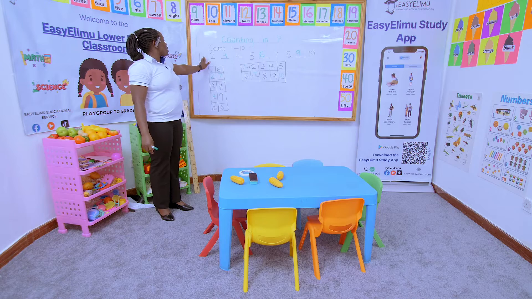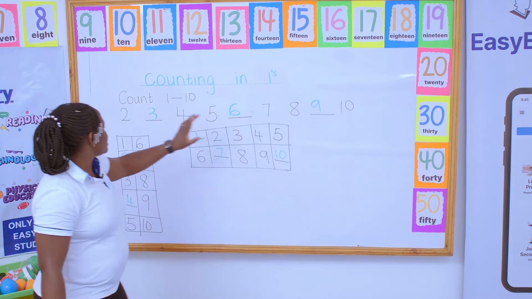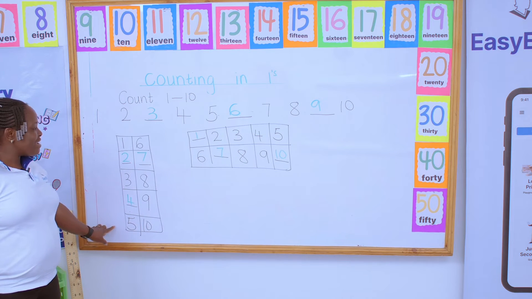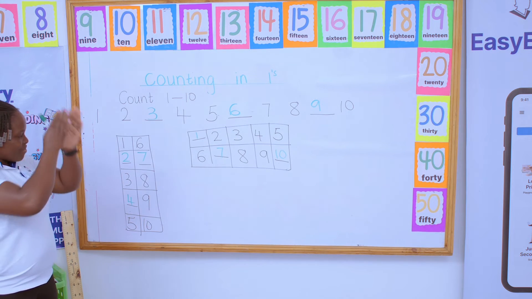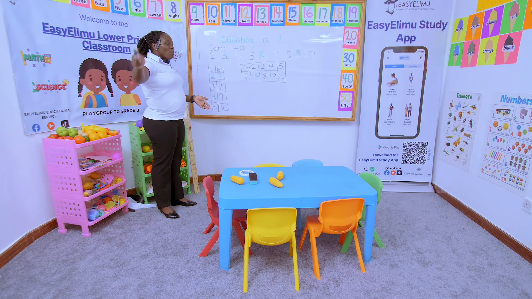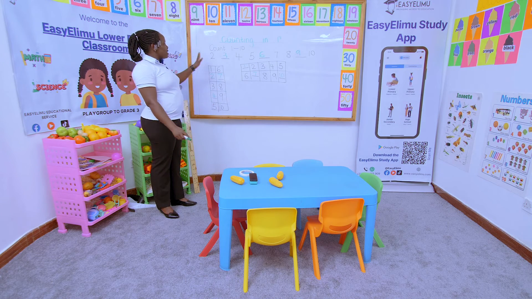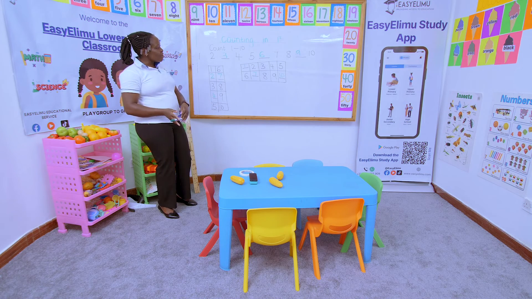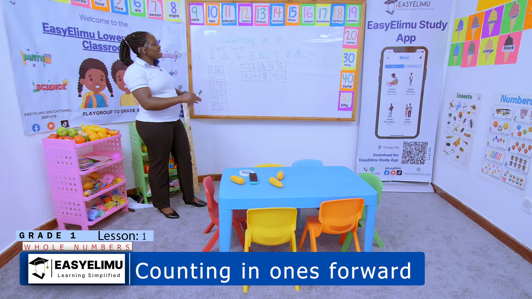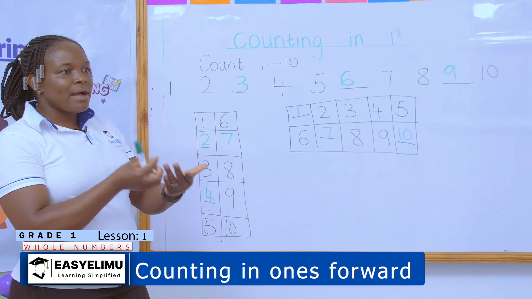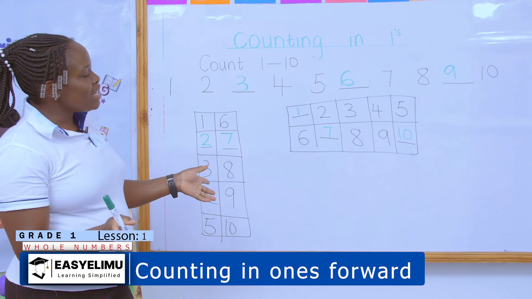So anytime you're told to count numbers in ones, you're able to follow the numbers the way you learned them in class. Once you write the numbers, you are able to use them to fill in the missing numbers in the blocks — whether the block is given vertically, horizontally, or even diagonally. Even if given in a wheel or circle where you rotate the numbers, you'll know one is followed by two, followed by three, four, five, six, seven, eight, nine, ten — following each other back to back without skipping any number.